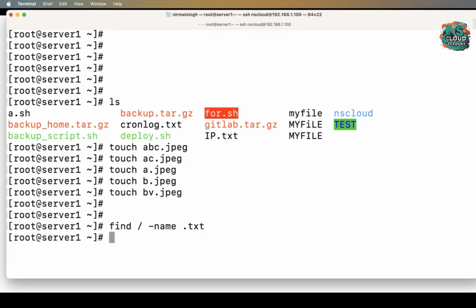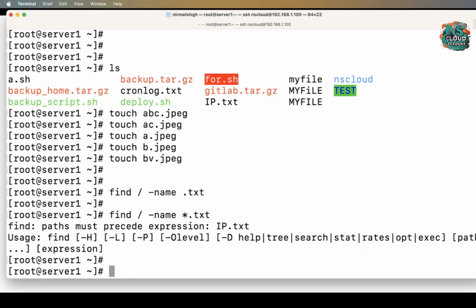When you run this command, it is not showing you the result. But when you use star, it will search for whatever file is there, but the extension should be .txt. See here, it says the parameter is not correct.